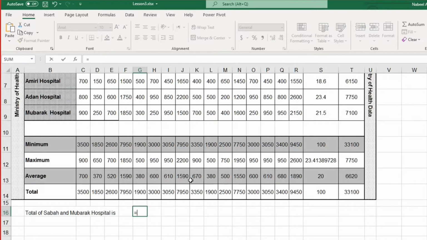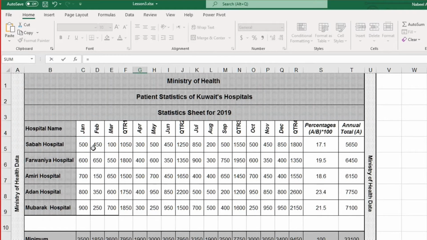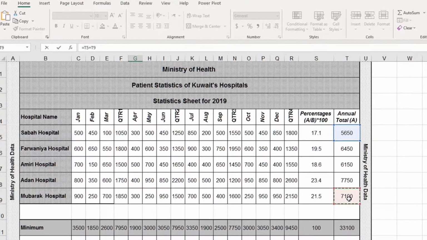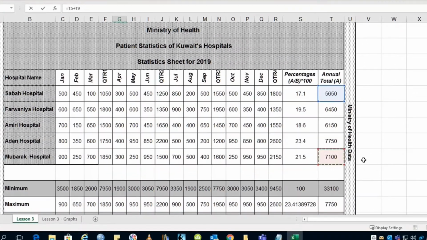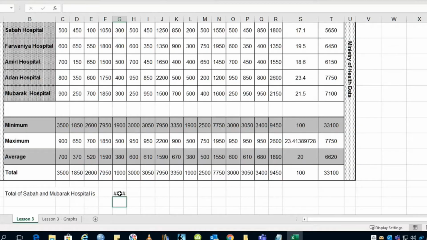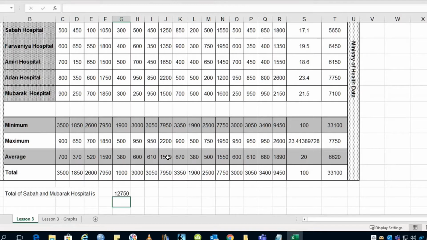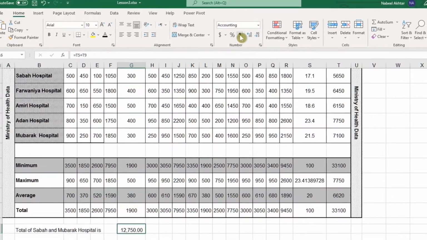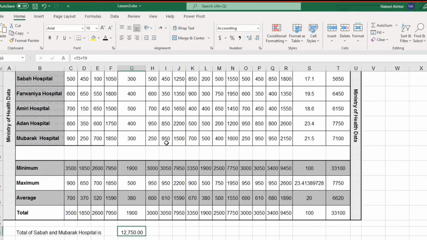I'm going to say equal to, and Sabah Hospital is this over here, which is T5, plus this one over here, and you press enter. If you get this, that means the size of your column is small. Just come over here, double click, and there you go. Now, if you want to have commas, you can just come over here and display it like this. That's your choice. There you go.